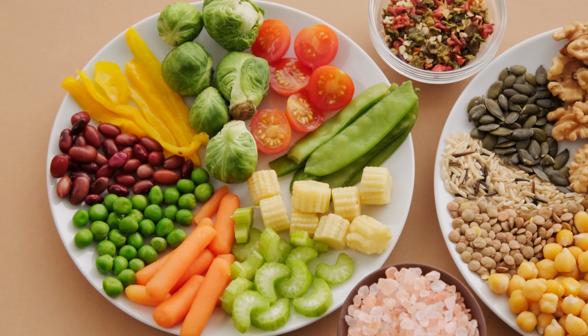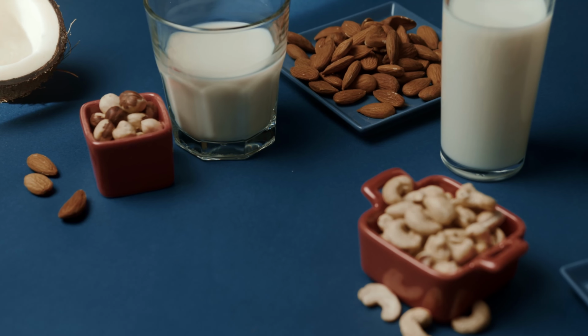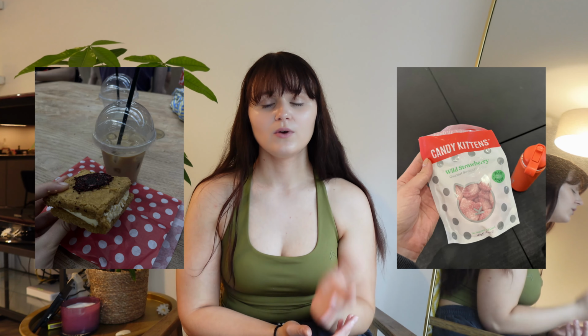It's just more about incorporating a variety of fruits, veggies, fiber-containing foods, seeds, nuts, lentils, and by doing that, you're going to actually help your hunger levels, because fiber is super important for your digestive health and reducing your hunger cues. Fiber actually in the gut will absorb any extra food that we don't need, and it will come out. And obviously, please don't take this too far. Sweet treats are inevitable, and we all have cravings. We all love certain foods, so it's about honoring those cravings but trying to fuel your body effectively.